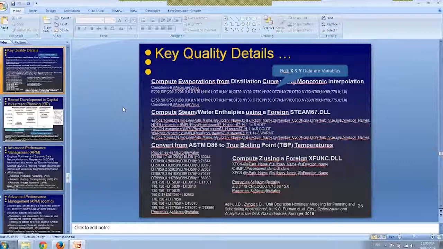Now, here's one complaint with the current physical property packages that are out there. For example, Steam 67. We downloaded some piece of code, arbitrary code, from Steam67.dll, which treats water as a pure component and does all the physical properties. Everything was coded in real*8, so we have to add some perturbation to compute derivatives. In this case, the derivatives are not as good as complex step.